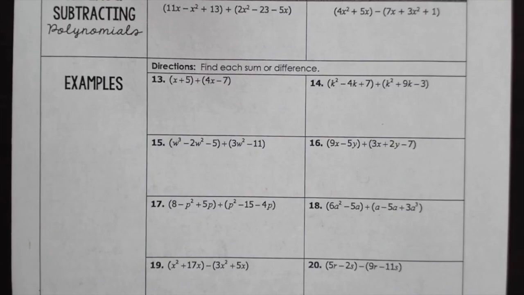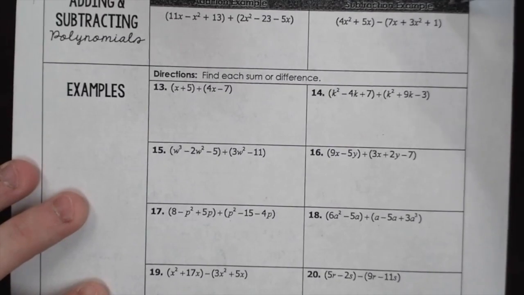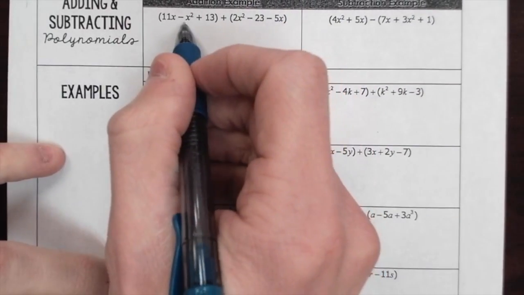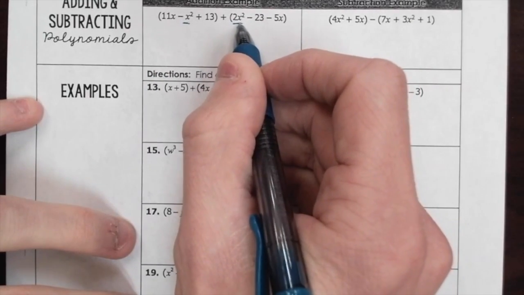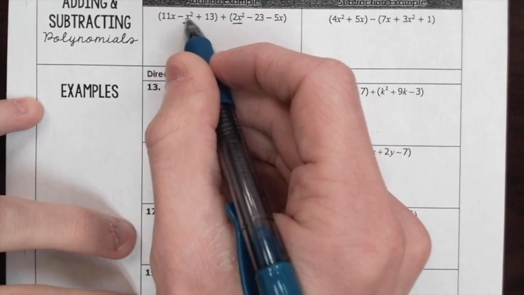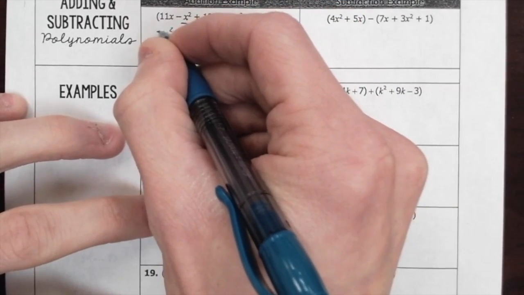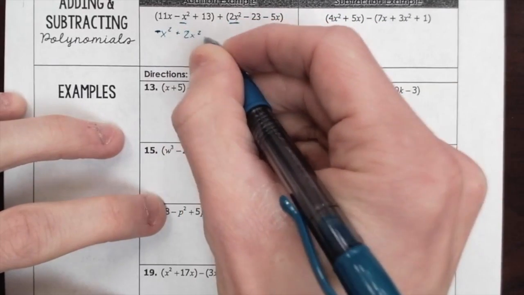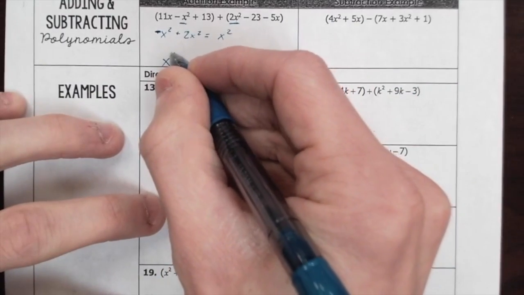Other side, I'm just going to do a few because we've already done this somewhat in some past lessons. So when we're adding or subtracting polynomials, we just combine like terms. So here's one example of addition. So we're going to kind of figure out which term goes with which, and then we're going to add them. So I've got x squared and 2x squared, but that's got a negative in front of it. So it's really negative x squared plus 2x squared. And that gives us, we just have 1x squared. So x squared is in this.